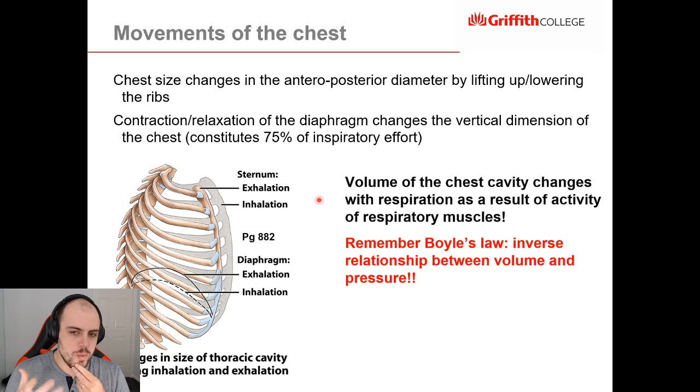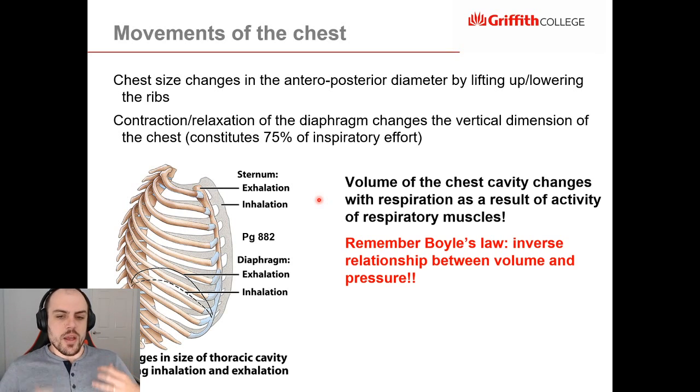Essentially, when we are breathing, especially when we are looking at forceful breathing, so forceful inhalation and forceful exhalation, we are seeing large changes to our ribs, okay? The rib cage will move up anteriorly and superiorly, so it's going to move upwards and it's going to move outwards and it's going to expand, okay? Because we want to pull those lungs open, really increase that volume, okay? So we can get heaps of air in. So big, deep breath in.